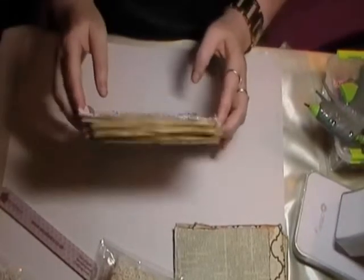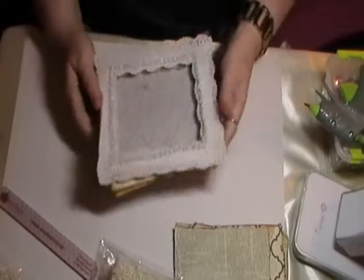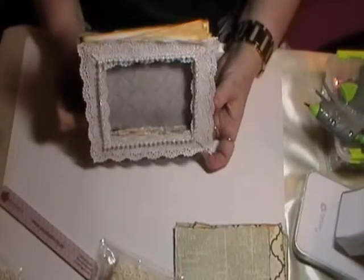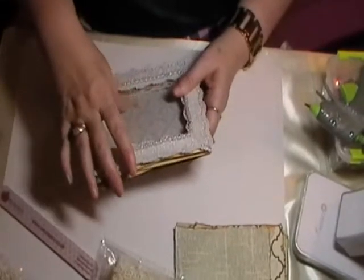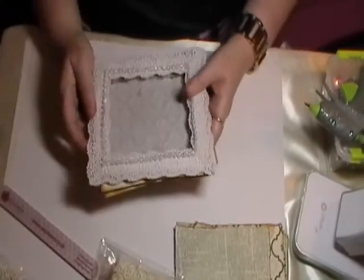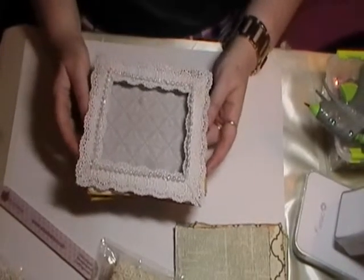I've used 1, 2, 3, 4, 5 layers. I think I should have used more and made it bigger, but never mind, it's the first one I made, and I couldn't find anywhere on the internet that had instructions on how to do it.